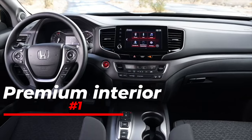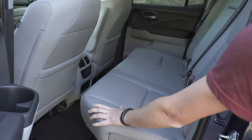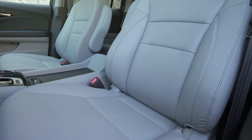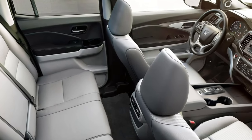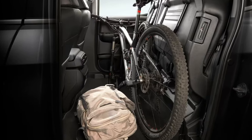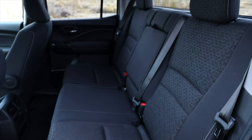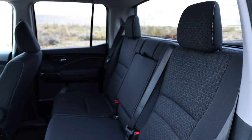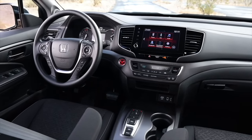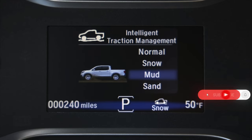Number 1: Premium Interior. We can't stop praising the benefits of the Ridgeline's unibody construction, and here is another big one — cabin space. Step inside the spacious cabin and the 2024 Honda Ridgeline will make you forget it is only a mid-sized truck. In a traditional design, the frame rails rob a massive amount of space from the passenger compartment, and here we can clearly see the benefit of modern chassis architecture. No major redesign is planned for the 2024 model year, but the interior design is reminiscent of all current Honda models — quality materials, good build quality, and most of the toys a modern vehicle should have. The infotainment system is about as fresh as a 7-year-old iPhone, and that may be a deal-breaker if you are into the latest tech.